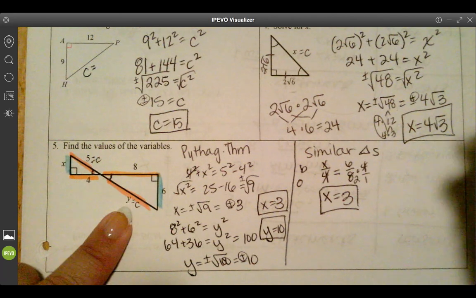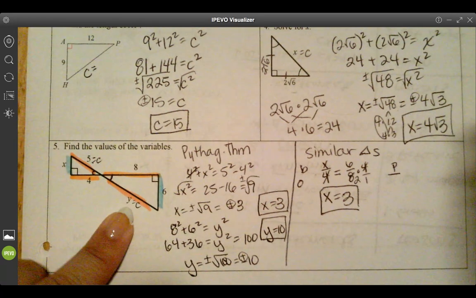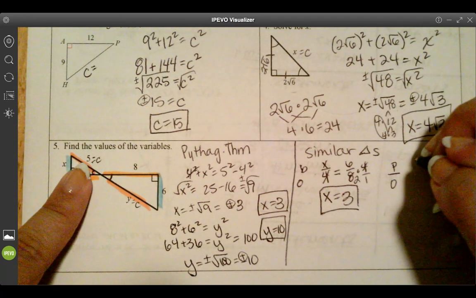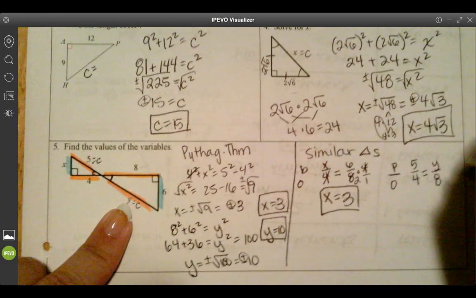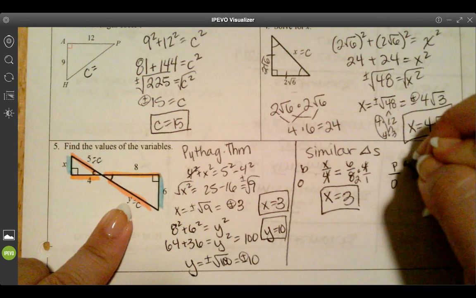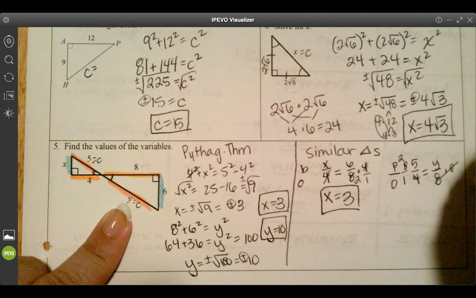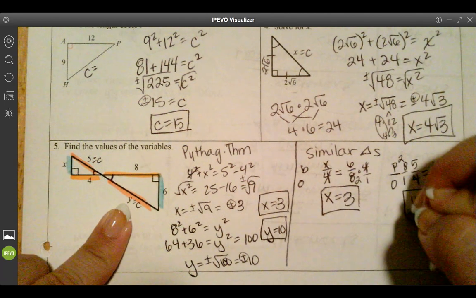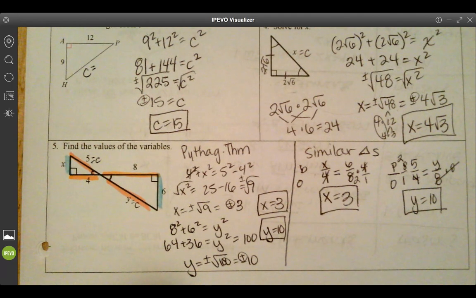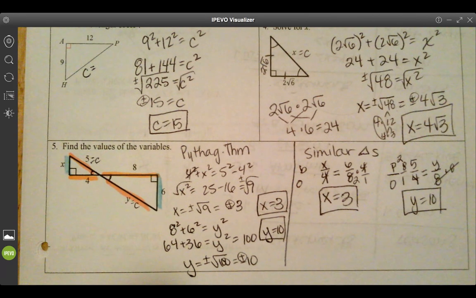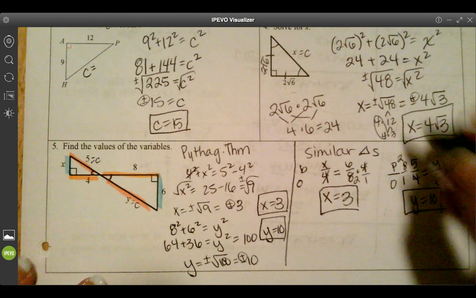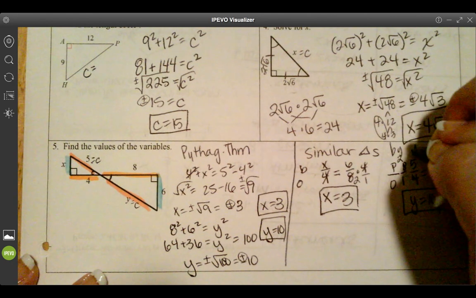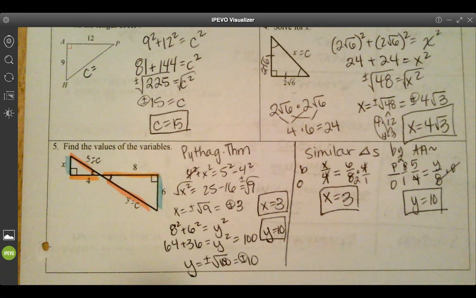To solve for y, I want to use pink. Over the known is orange. So that would be 5 over 4 equals pink over orange. Multiply both sides by 8. That reduces to 2. Y equals 10. Both completely viable options because these are right triangles that we can prove are similar by the angle-angle similarity. I should say by angle-angle similarity. That's why we could use that.